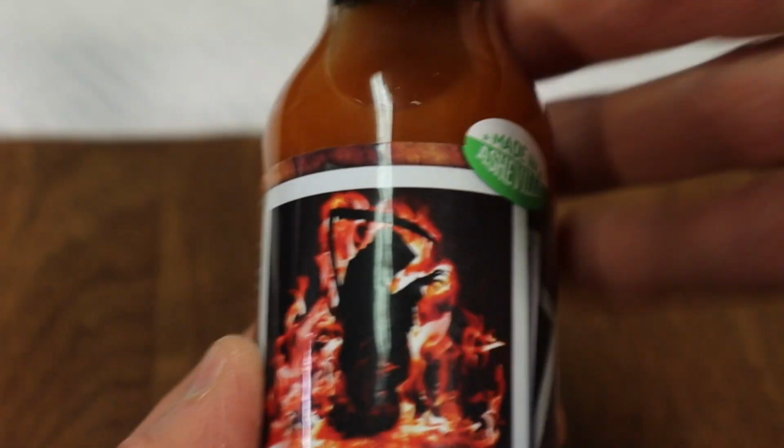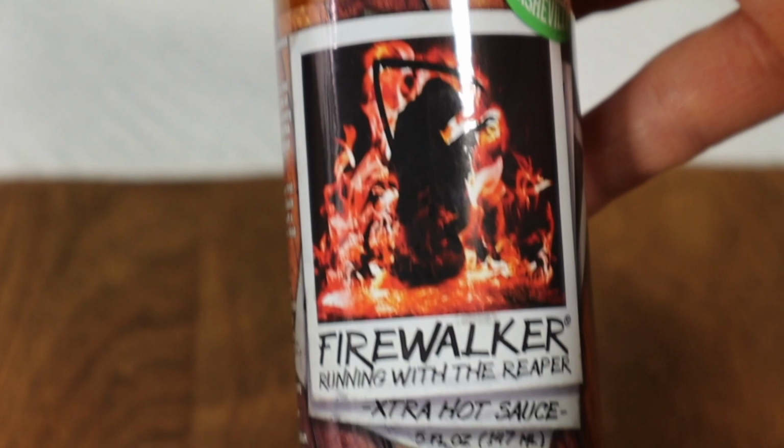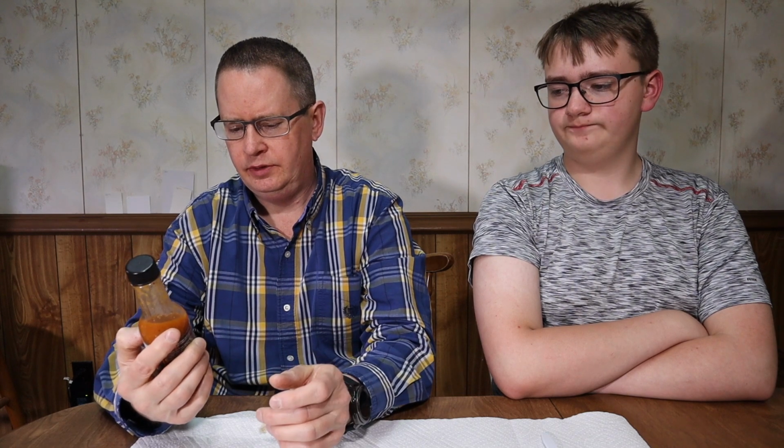I love the logo on it. It's almost like comic book lettering, sort of, the way they designed it. I like the little Reaper guy with the flames. It looks really cool.